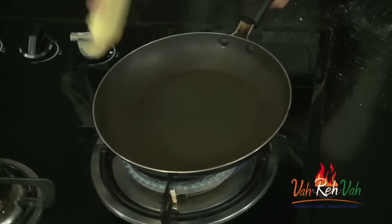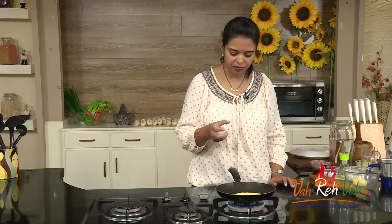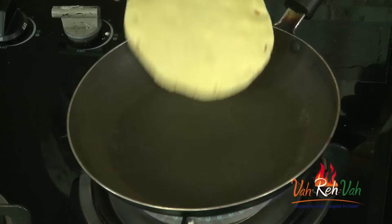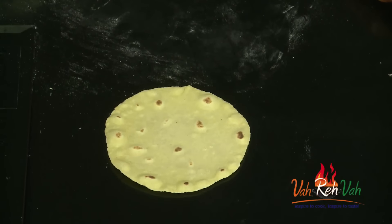The pan should be nice and hot. Drop the tortilla in — it will get slight bubbles because of the baking powder. Turn it once to one side and once to the other. You should not keep rotating your tortillas. You can see it is puffing up slightly — this is ready. Switch off the flame. To keep tortillas soft, put them in a cloth or cover with another plate while they are hot. I made a couple of them — cover them so they stay soft and fresh.